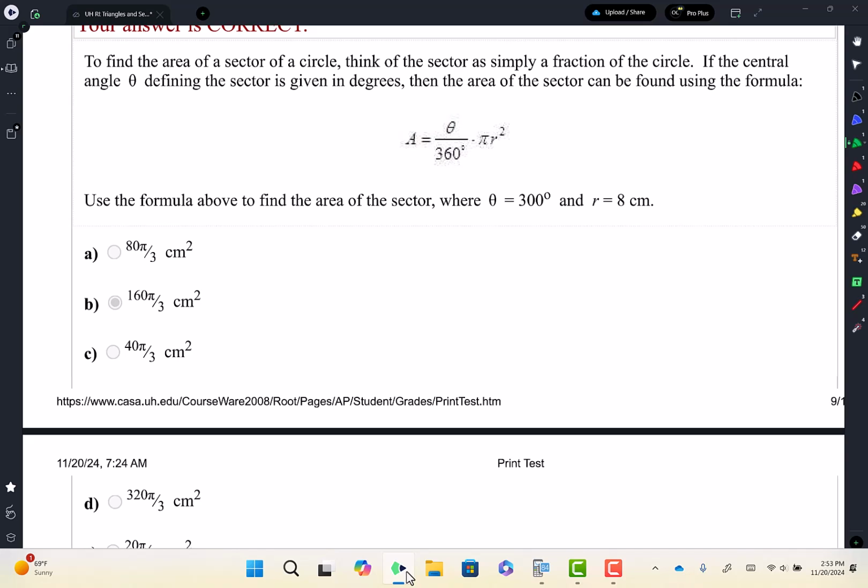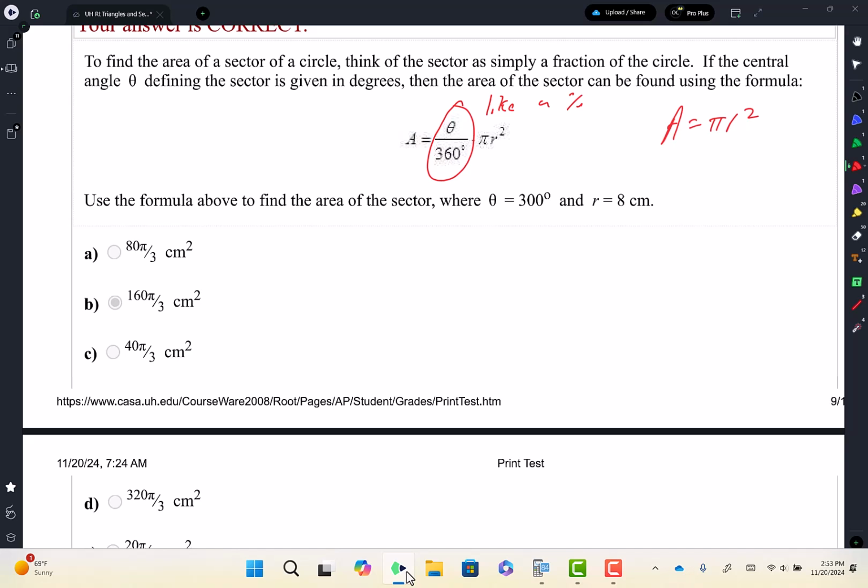Guys, I think this is brilliant. I love how they're explaining it and not just telling you. This right here is like a percentage. And everyone, I hope you know, but if you don't, that's fine, the area of a circle is pi r squared. So they're telling you if they give you an angle divided by 360, that's like a percentage, and that's how you find the area of a sector of a circle. Isn't that cool that they're telling us that?